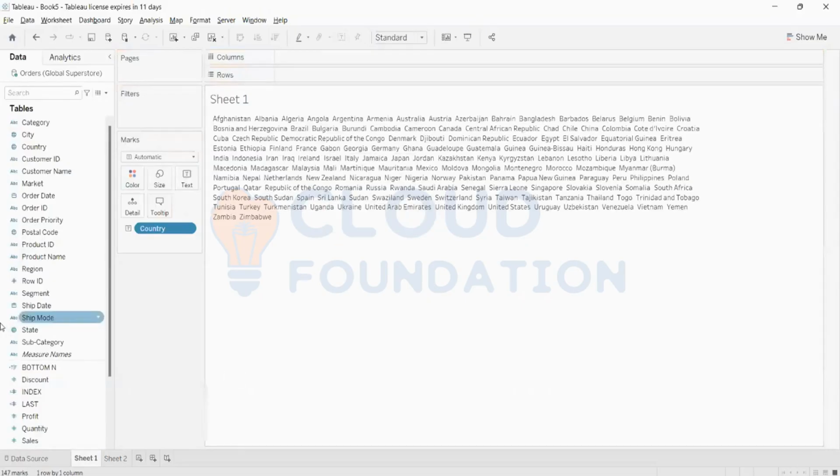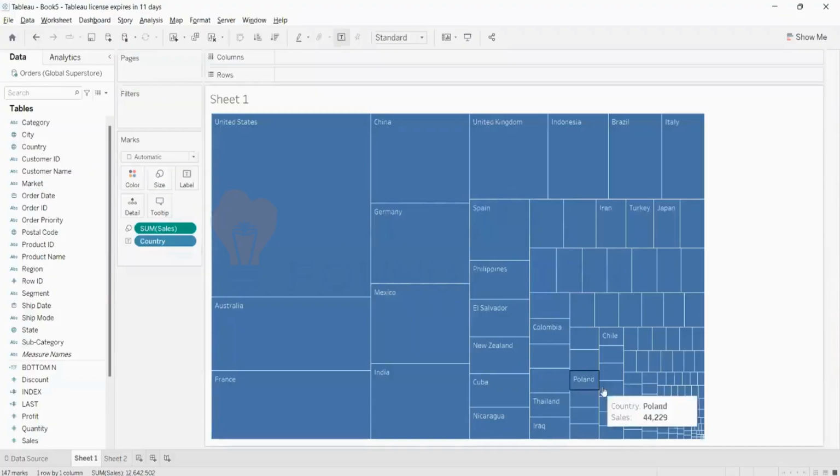And what do I want to see it on? I want to see the word cloud based on my sales. What I do is I put my sales on size. Once I do that, I see that a weird chart comes up. Now this has come up, but I don't want this weird chart. I want that word map to happen.